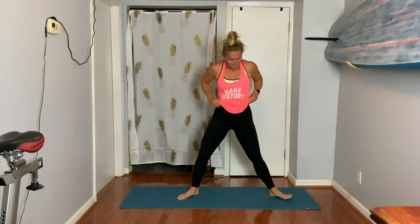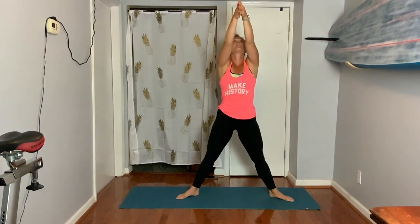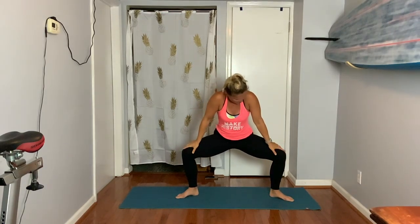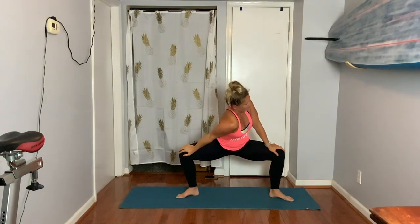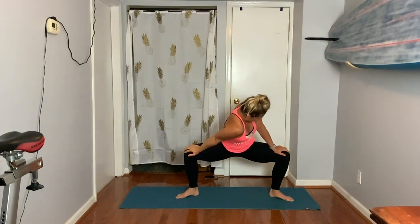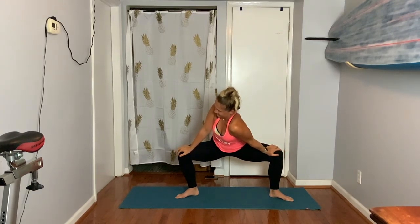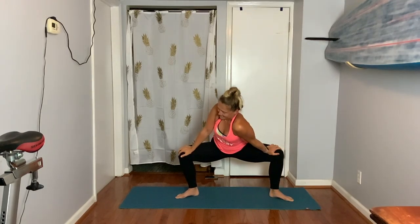Go ahead and rise up, take your time, inch by inch, bone by bone. Toes out ten and two — pivot those feet apart. Exhale, squat low. Inhale, reach up. Squat low. Reach up one more time. Squat low. Now take your hands on your thighs — dip your shoulder in, look over the other shoulder. Really press into those legs. Side two — dip it in, look over the other shoulder. Inhale, straighten out your legs.